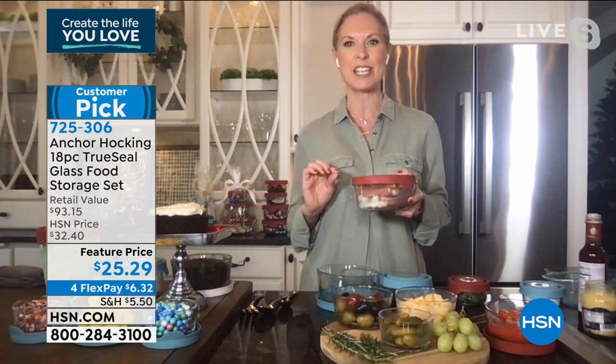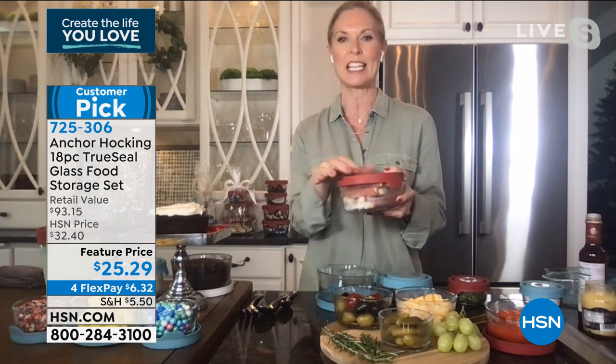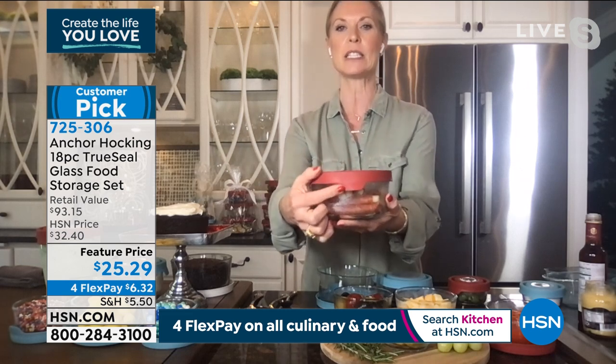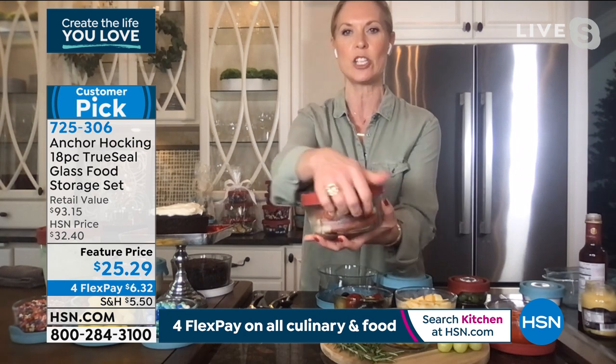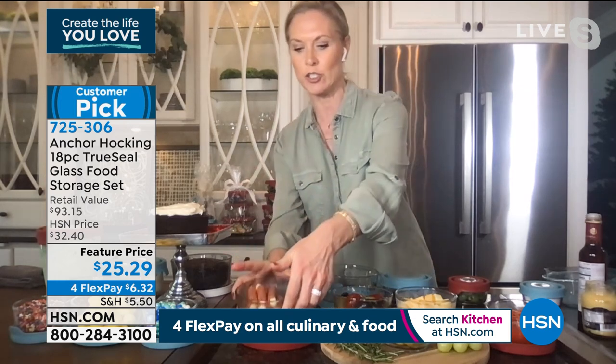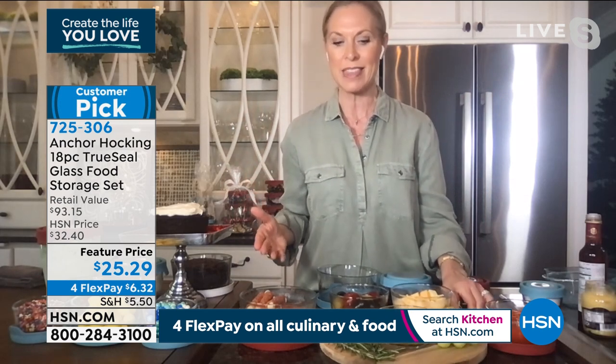Freshness is exactly why these are great for food prep. You can chop onions, shallots — all those stinky things — and with the TrueSeal lid it keeps all of that inside. Your refrigerator won't stink every time you open it. Look at these lids — there's a nice tab so if you have dexterity issues it's much easier to open and close. I just put together this little charcuterie board — prep it all ahead of time, keep the lids on, and when it's time to entertain just remove the lids.